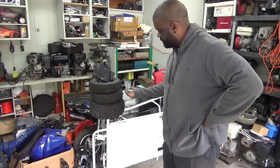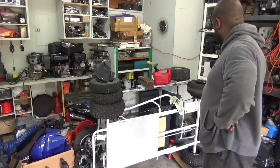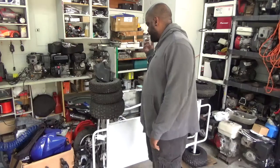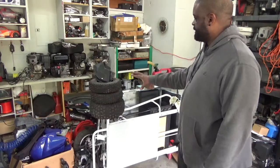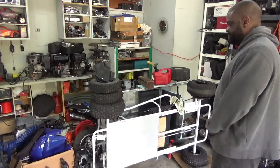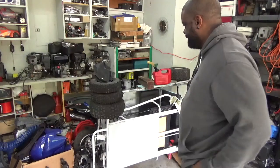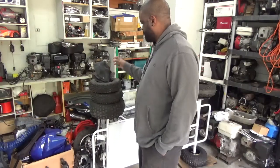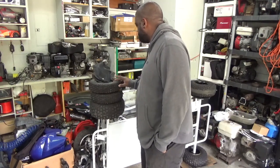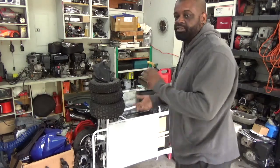This one is bald too, but that one isn't as bald as that one. That one is as bald as that one. So I'm gonna get into this, take these tires off, paint these rims, put these tires on. Hopefully they're wide enough and make it happen. Now I'm gonna have to dig out some more wheels out of the shed, because there's gonna be inner tubes, so I just want a little bit of tread. And these right here, I mean, they're not bad. All right, let's get into it.